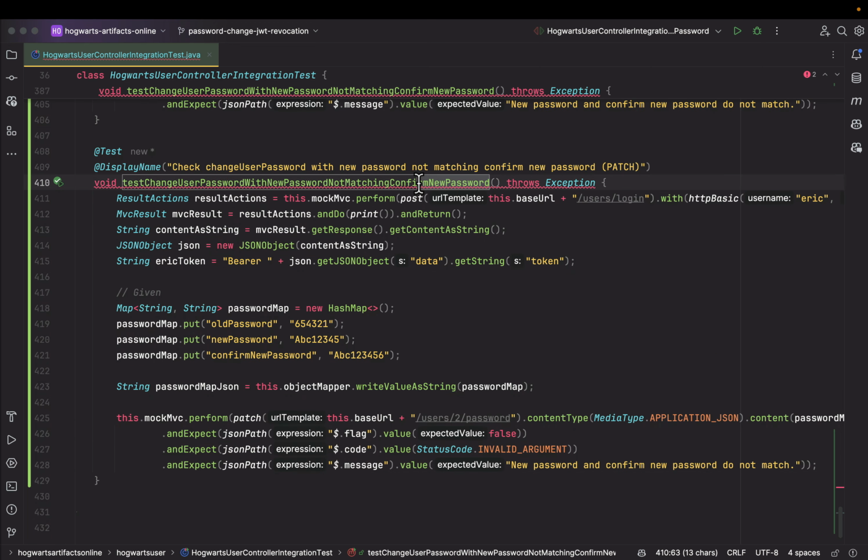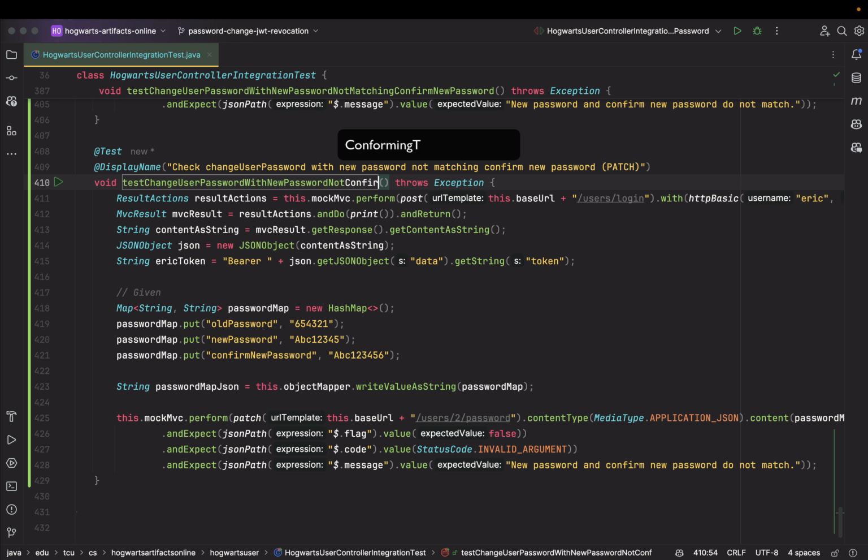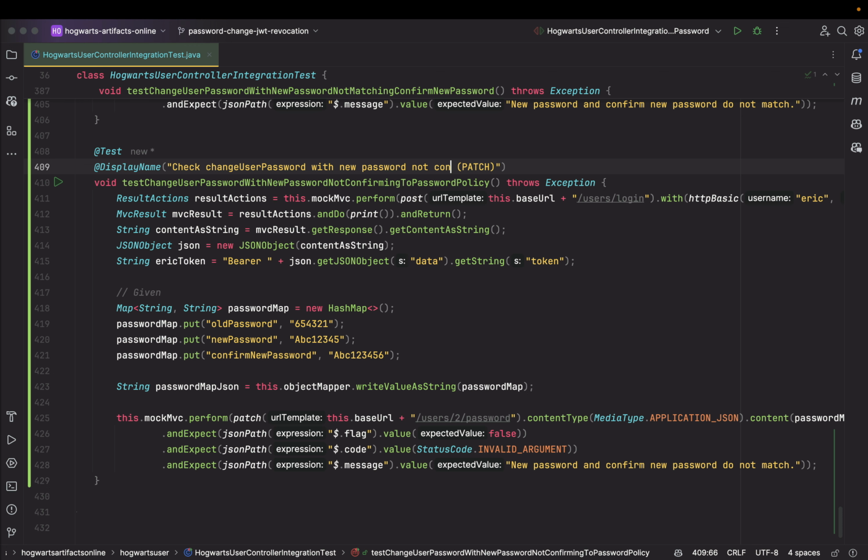Now this time is new password not conforming to password policy. All right, so let's make it short.